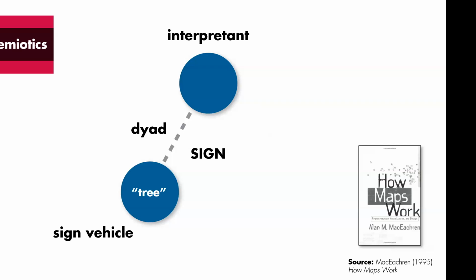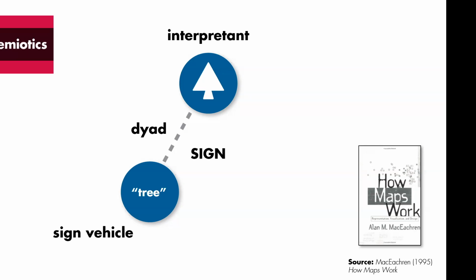And so take a second and think about the word tree. What comes to mind? What is your interpretant? Picture a tree. Did you picture something that was circular and rounded and kind of fluffy? If you did, then probably you have grown up or currently live in a primarily deciduous forested area, or that's the tree that maybe you planted in your backyard. If you're growing up in a more temperate forest with coniferous trees, or if you're getting ready for the holidays way too early, you might have thought of something more triangular in nature, right?